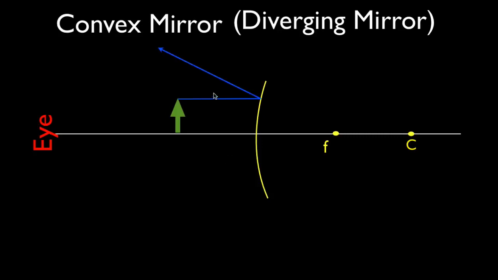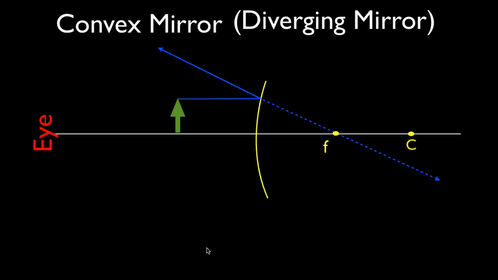Now, how do we know how big to make this angle, or how do we know how it's reflected? Well, it has to be reflected as if it was coming from F, and your eye is over here, it sees this light ray coming out of the mirror. It does not know that it was reflected right here, so it assumes it traveled in a straight line, so it assumes it came from F. So this light ray is bent, is reflected in such a way that it appears to come from F. Of course it does not, because this is a solid mirror and light can't travel through the mirror. So that's our first ray, just like we did in all the others, parallel F.